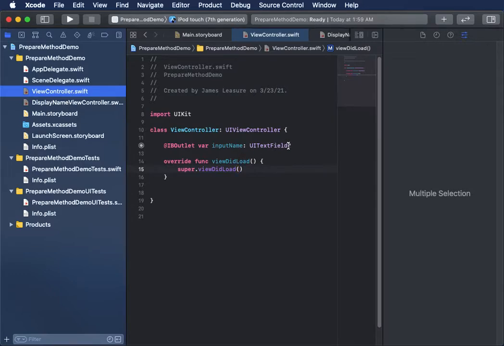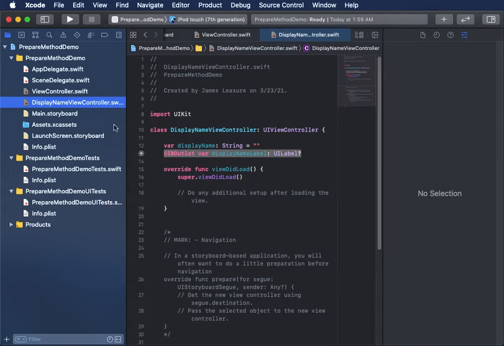So we're going to collect this value, and then when someone clicks on the button to fire off the segue, before we do that, we want to create an instance of this class. We're going to create a display name view controller object, and we want to assign a value to this display name property.